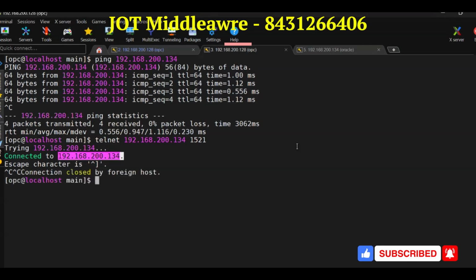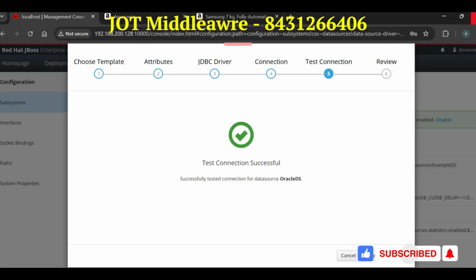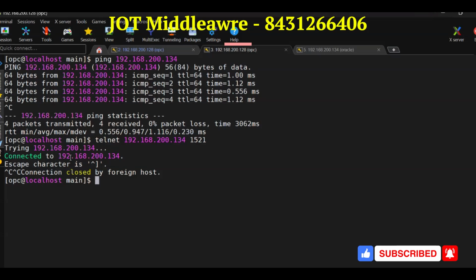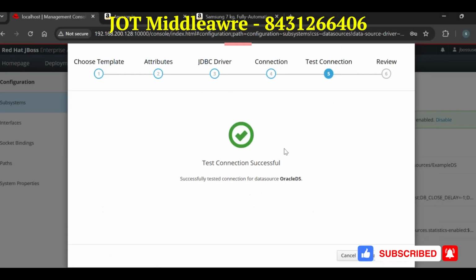All right, so there is connectivity. Once you are sure that the telnet is working fine, then you will get the JNDI name and configure the data source. So the connection is successful.